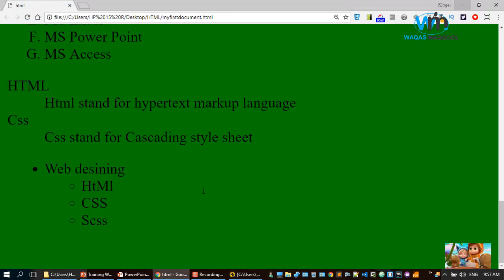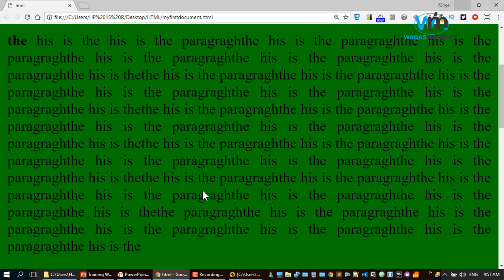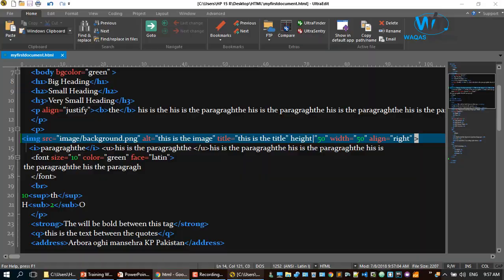Control S and reload the page by pressing F5. So here is our image. So I am changing the align position.